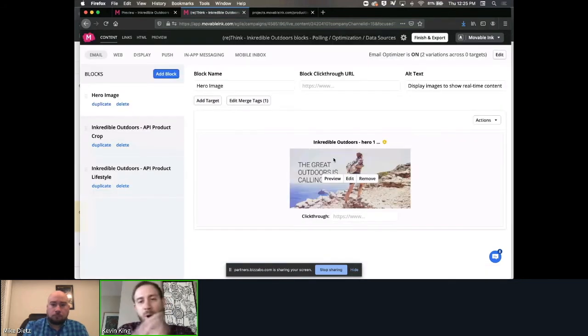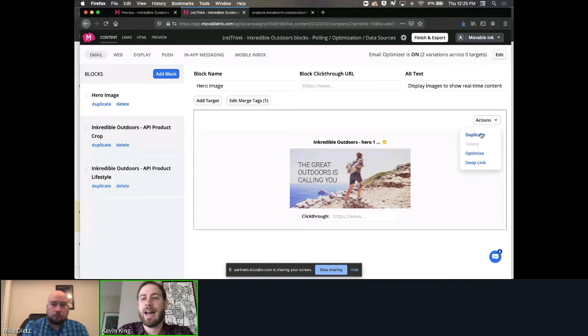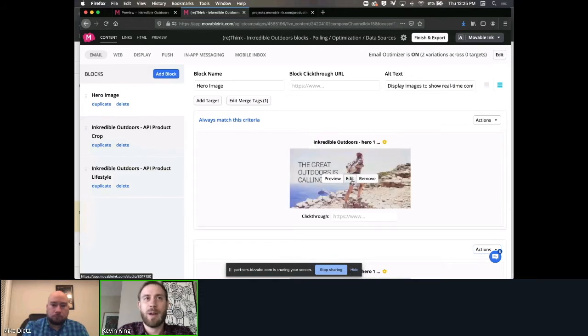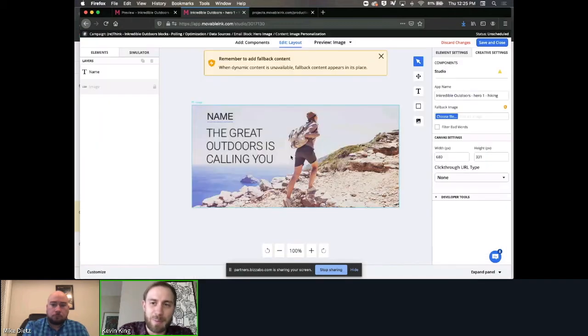So again, we want to target people when the weather is clear with a mountain climber hero instead. So using this actions tab, I can drop down and duplicate it. And now we want to update the hero image itself. So I'm going to go back in and edit this content. And we have a little bit of a problem because the one image that I have of a rock climber, it's not the same size as this, kind of a pain. And, you know, I don't want to go back and forth with my design team. This has to get out quickly.